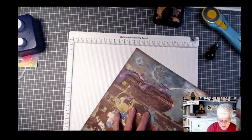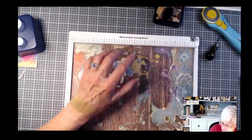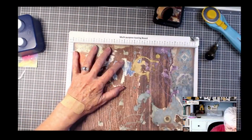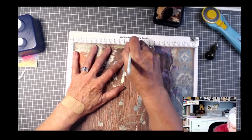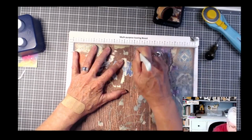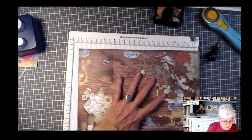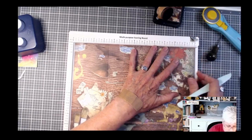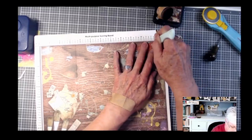Okay? Then we are going to go, because we want a spine. And this is just a 1/2 inch spine. So I am going to score at 5 3/4. And then I'm going to score at 6 1/4. If you wanted more signatures, you could definitely add more signatures. Now, I am going to do a score. Make sure I'm in the frame. I'm going to do a score at a 1/2 inch at the top.